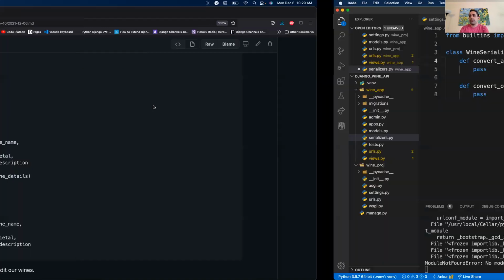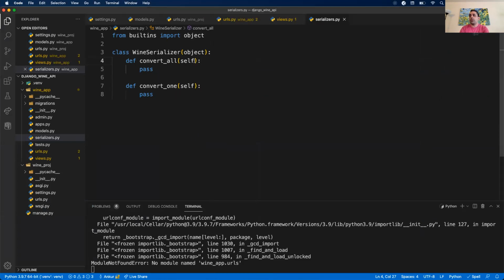So for my convert all, I'm going to pass in some data, and then convert one's also going to get data in it. Let's call this all items. What do I want to call this? All wines and wine.